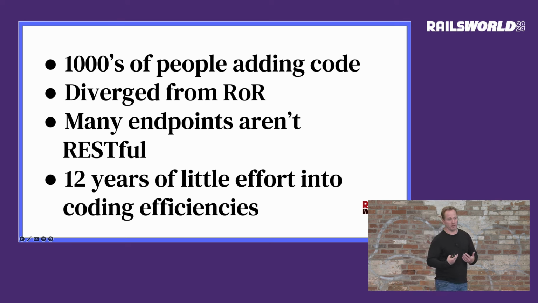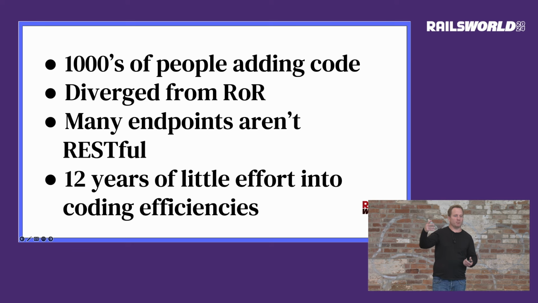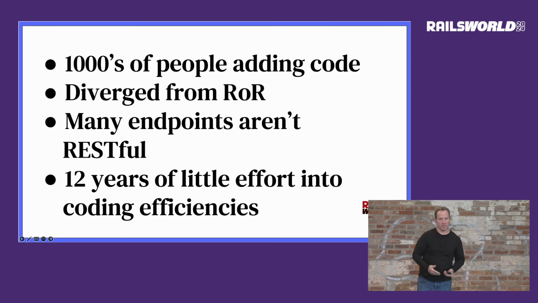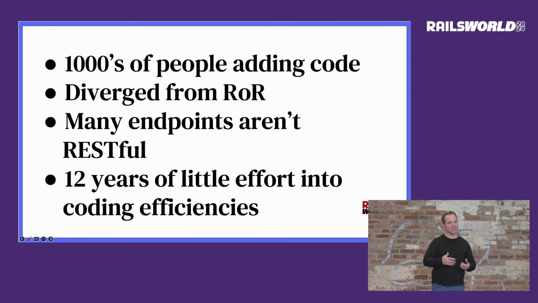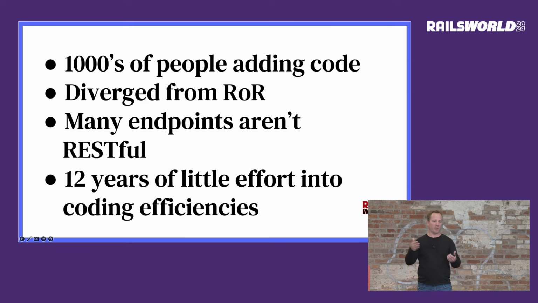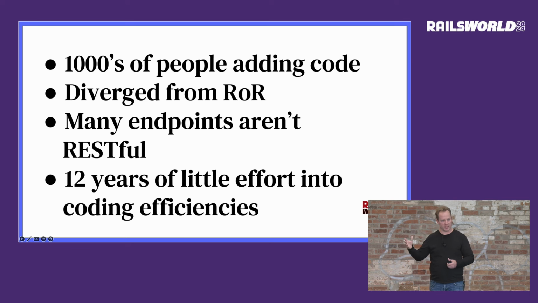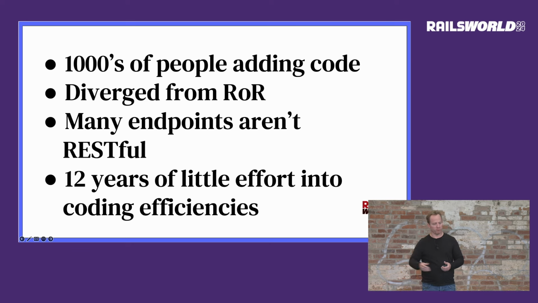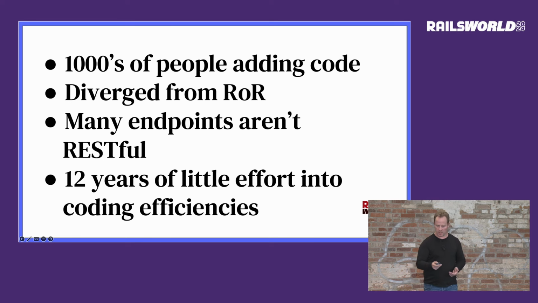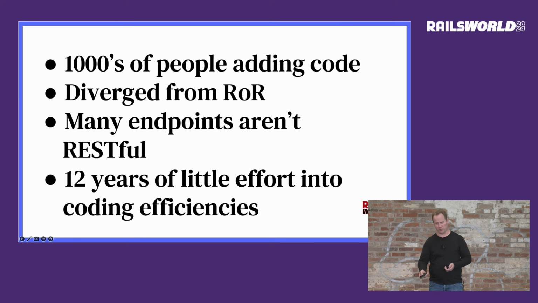For example, in our code base we have an includes user in the ticketing endpoint, or it includes comments. So our actual endpoint will change the response depending on what the user asks for. So it's technically not a RESTful response. There are many different responses you might get depending on what the includes are. That's going to become really important at the end of the talk, because we came up with ways of caching that craziness. And we've diverged a lot from Ruby on Rails, so upgrading is a pain.